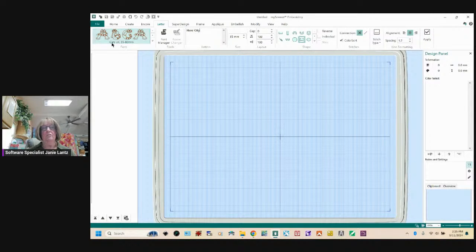So I've typed in my letters. You'll notice the letters have a name. They have codes. So UC means uppercase. If it's both upper and lowercase, there won't be any identifier there. Some of them have a monogram code, and all those codes are listed in the help system. Then there's a size range as well. So you don't really want to make your letters smaller or larger than that size range unless you're willing to start tinkering with density settings and spacing within the lines. And if we have time, I'll cover a little bit of that as well.